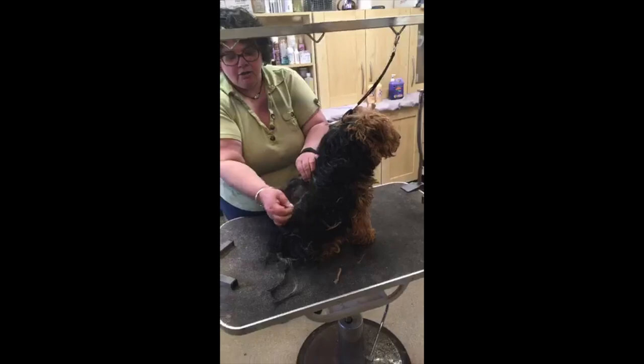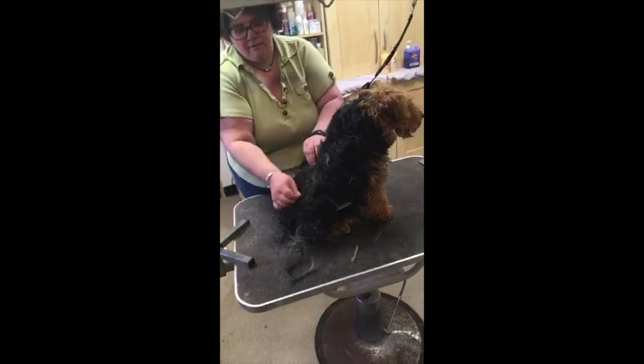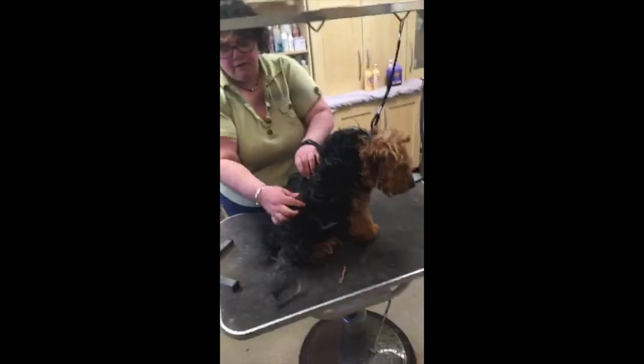And I'm sure you can see, like when people go on about hand trimming a wire coat being cruel, you can see with this bitch, she doesn't even really realise that's happening. She just thinks she's having a little bit of a pet, you know. And let me tell you, this is a Welsh Terrier. Those of you that have Welsh Terriers will know, if a Welsh Terrier doesn't like anything, they sure as heck will tell you. So, literally, do not panic.